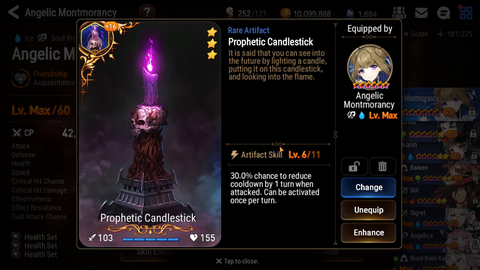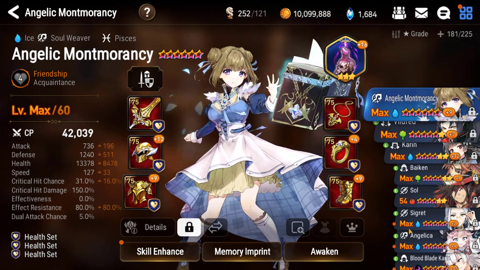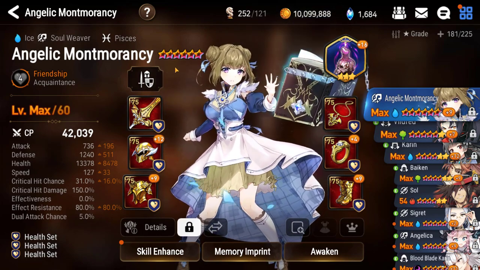It's right here. It's basically a free artifact since it's a 3-star. You could basically get it from any summon. If you max the artifact out, it's going to be a 40% chance to reduce cooldown by one turn, which is really good. If you don't have Angelica, you could always use Momo.